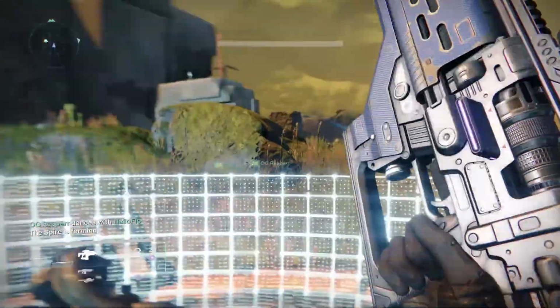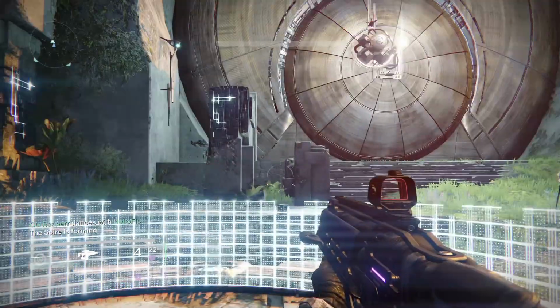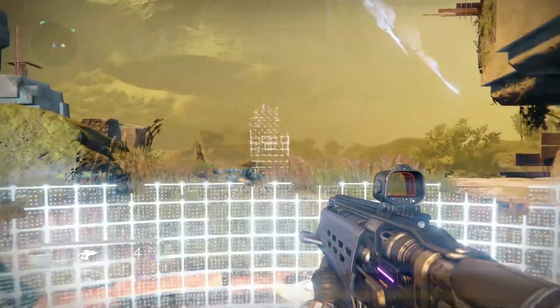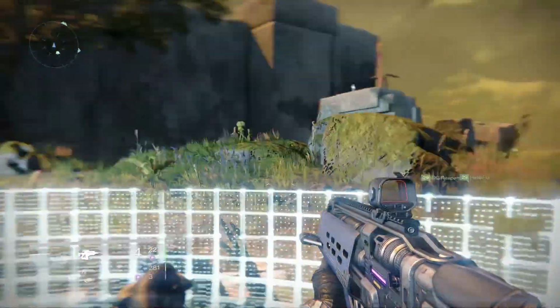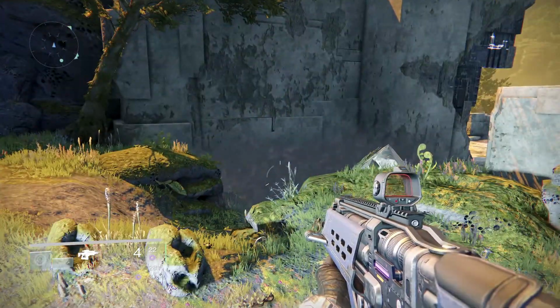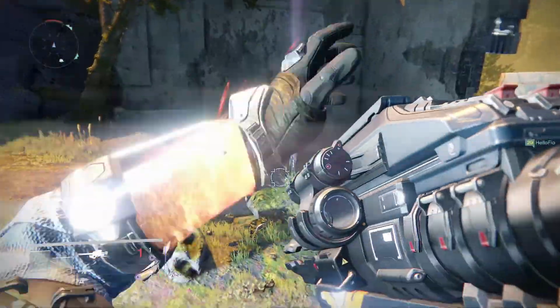Now the next thing you need to think about is class setup. What sort of class should you have? What sort of class should all your friends have? This is specifically the subclasses. If you're running a Titan, I wouldn't recommend using Striker. Striker is too close quarters. You want everything to be either protective or a far range sort of thing.